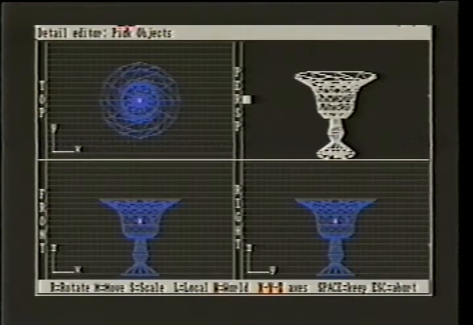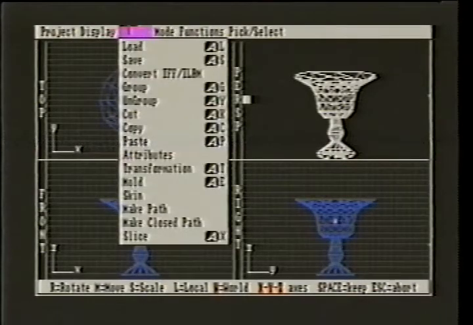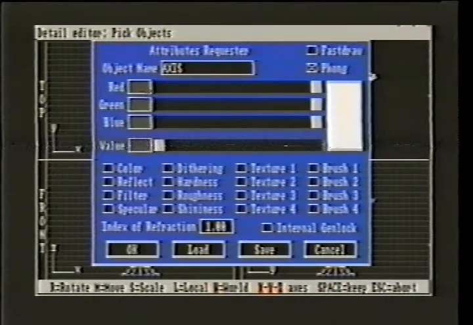The attributes of an object are very important. They give it its own particular characteristics. The default settings for an object are a white object with nothing very interesting involved. We can edit each one of these particular attributes of an object by pressing and holding the right mouse button and dragging down to Attributes. The keyboard equivalent is Right Amiga F7. Here it brings up the attribute requester.